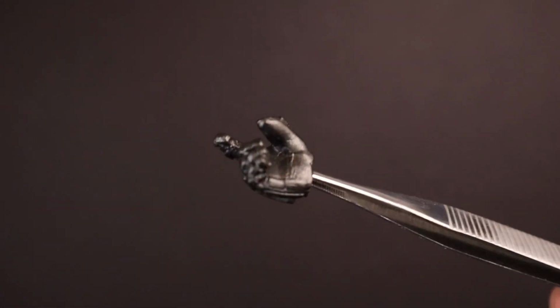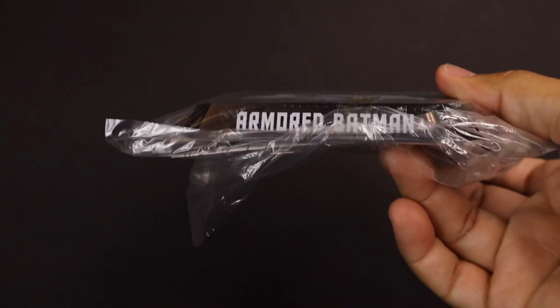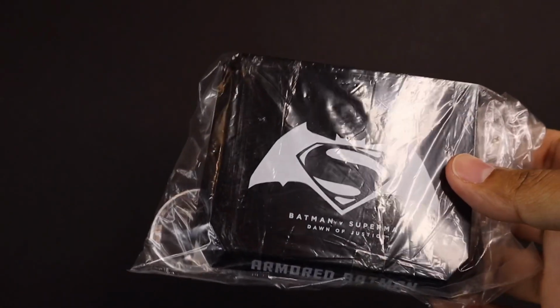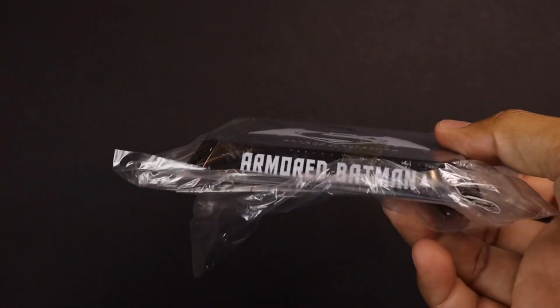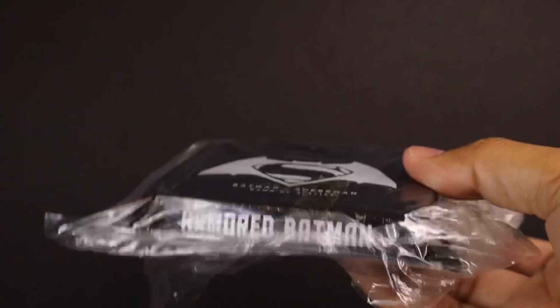Comes with one trigger finger hand. It is for his right hand. And finally, he also comes with the stand that we've seen all the other Beast Kingdom figures come with. I don't want to get it out of here because I am going to sell this guy and I would like to keep this as new as possible. But yes, he does come with the stand.